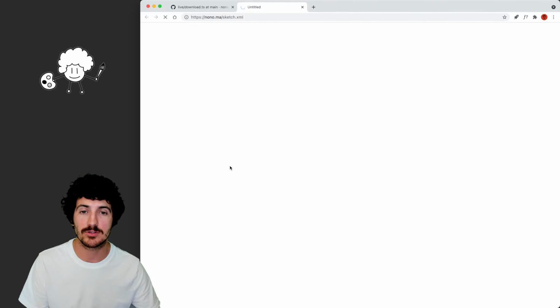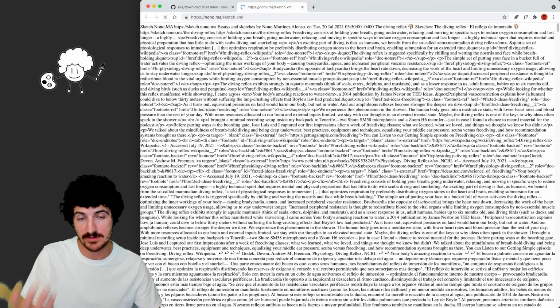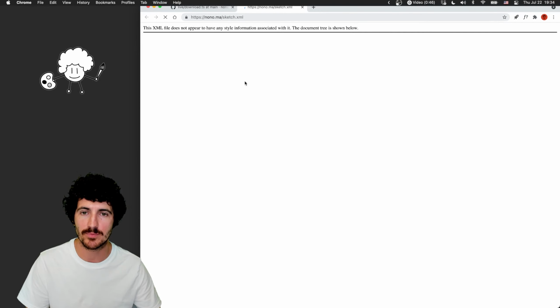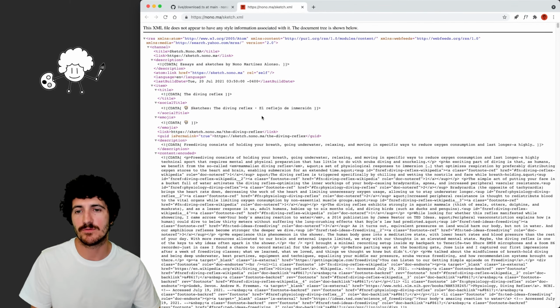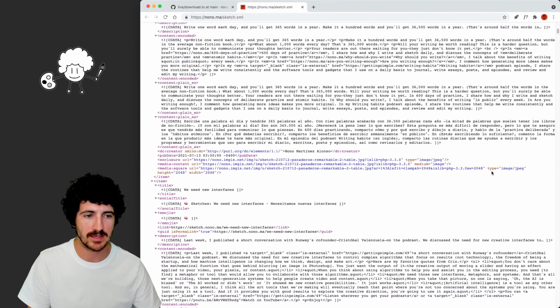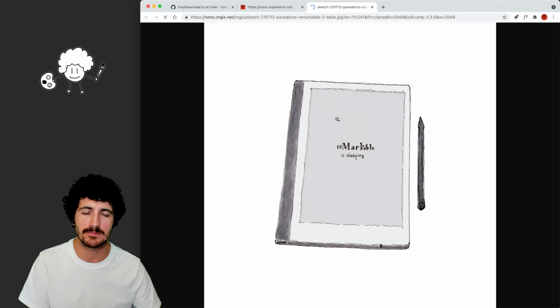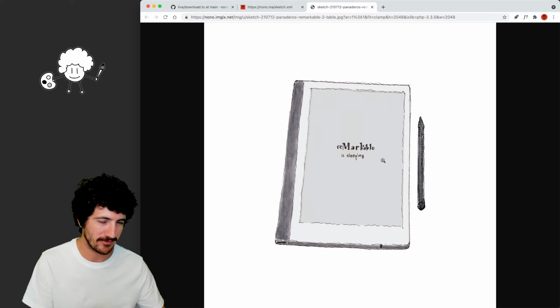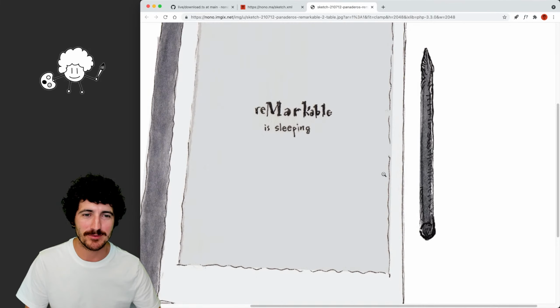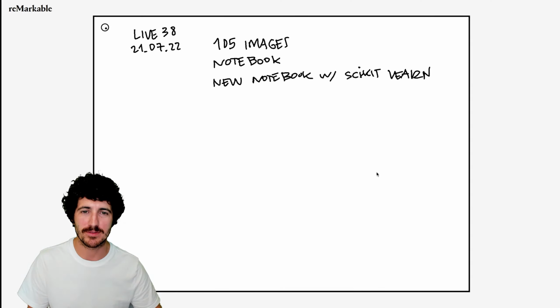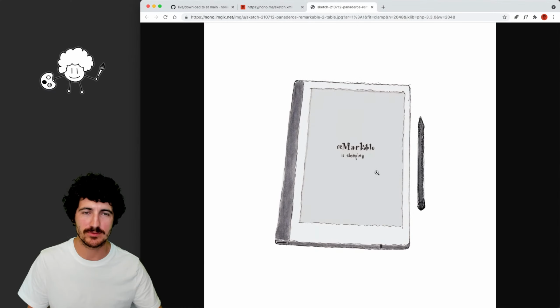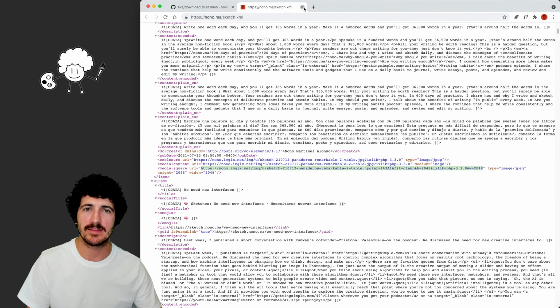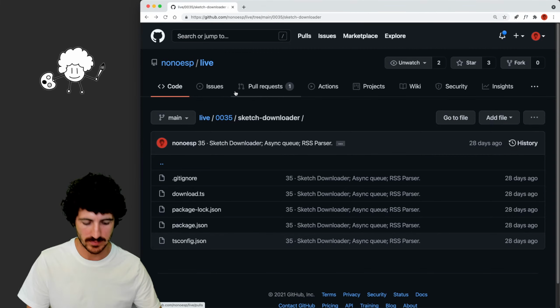But you can actually change the URL of the RSS feed and a few properties to download images from another source, right? In this case, we were just getting the images from here. Funnily enough, this is a reMarkable tablet that I was using with this application here to share screen. And yeah, so you can go there to take a look at that.